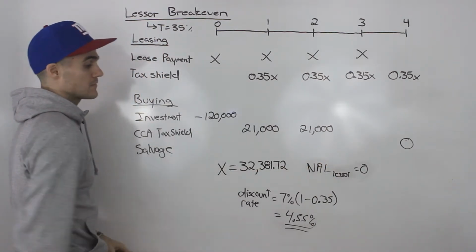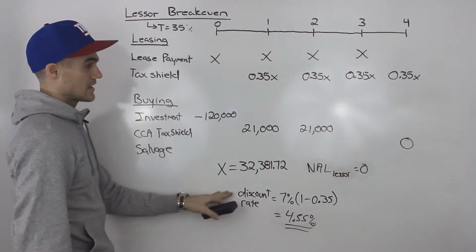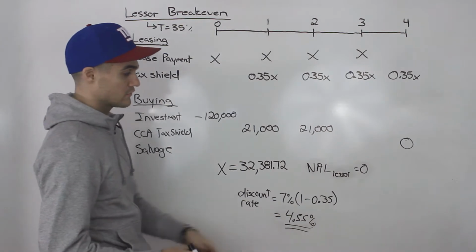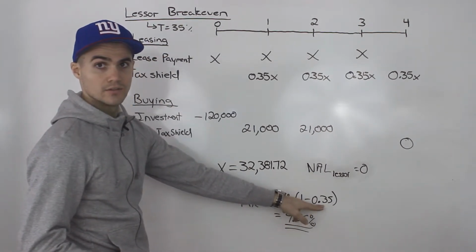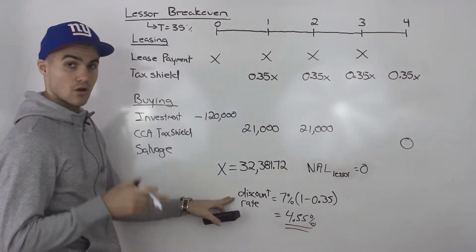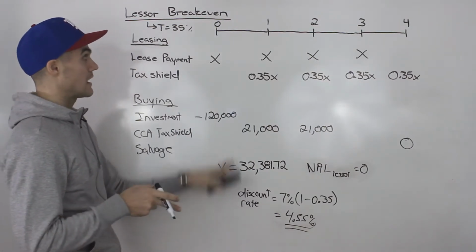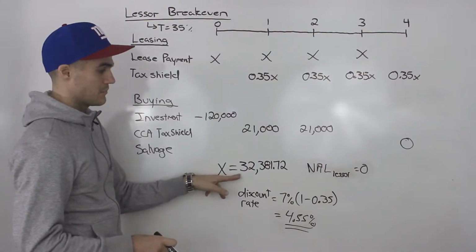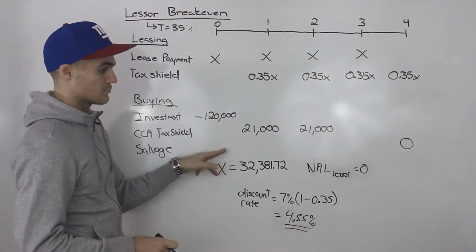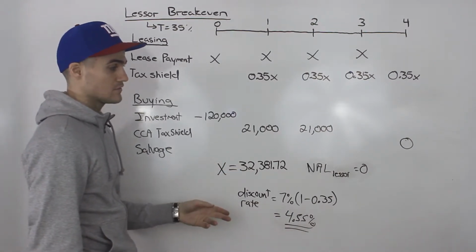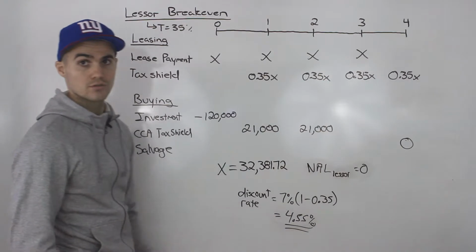So that's actually the discount rate that is being used in this specific calculation for the lessor whenever you're getting that NPV. It's not going to be the same discount rate that you're using for the lessee because the tax rate is going to be different. Hence, this value is going to be different. So just make a note of that. The discount rate is also affected by the tax rate. But either way, this is the payment. This is the break-even payment for the lessor that makes the NPV for them equal to 0.